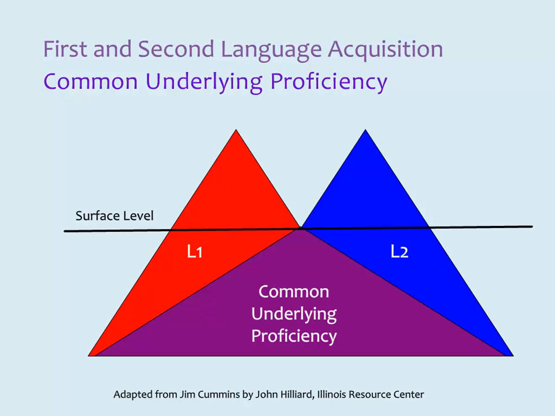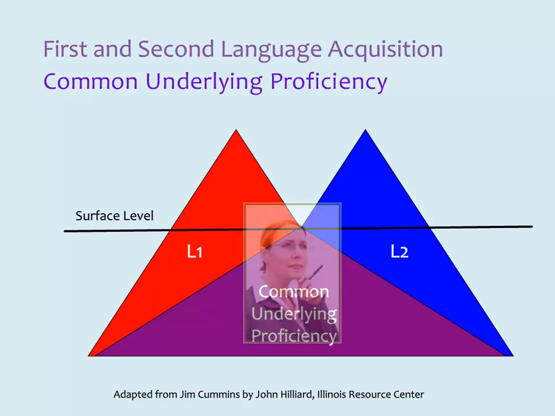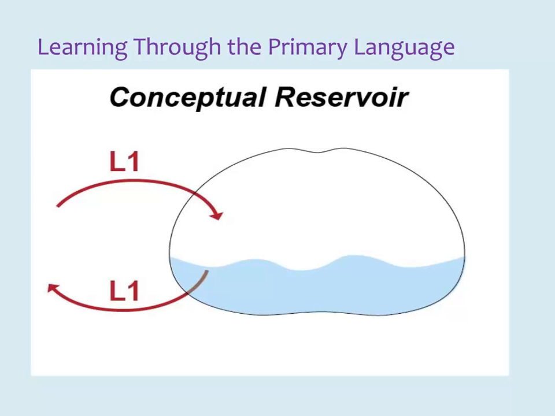This visual represents a critical concept in language acquisition and is important to understand. However, the visual as it stands does not necessarily provide teachers with a vision of how to make use of this information. It can be helpful to think of our brain as a conceptual reservoir that contains all of our knowledge and understandings about the world. From birth onward, we add to this reservoir and represent what we know.